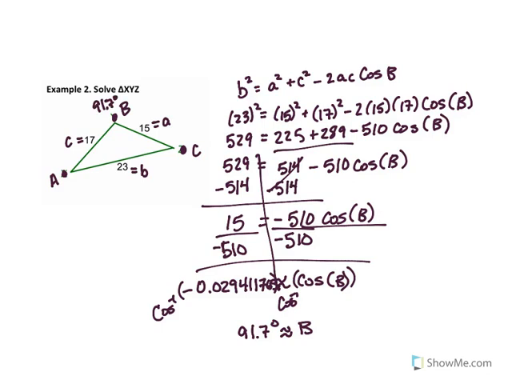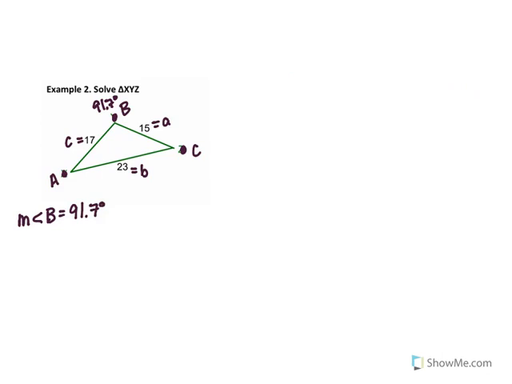All right, but we are not done. So it says solve this triangle. So we have to have every single angle and every single side. Once we've got two angles, pretty darn easy, just subtract them from 180. But we're not really there yet. So let's write the measure of angle B equals 91.7 degrees over here, and then I'm going to erase all this work. So if you need it, now's the time to write it.